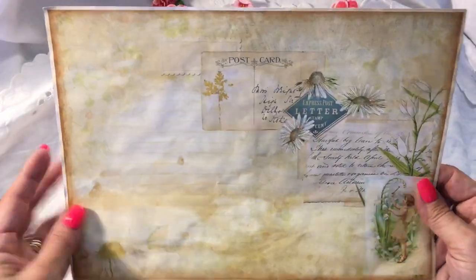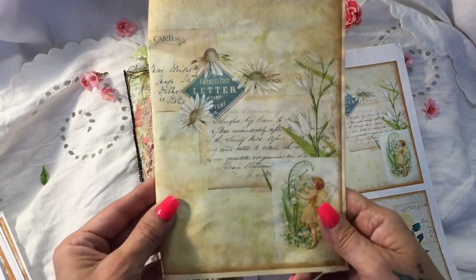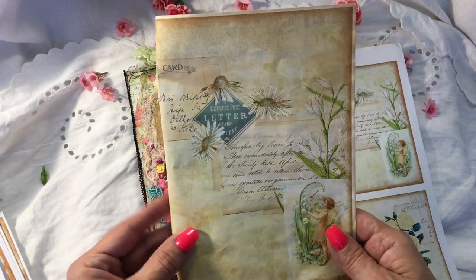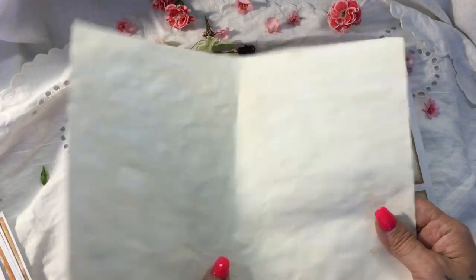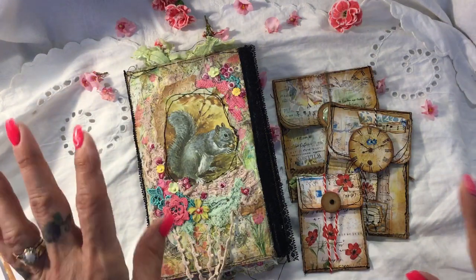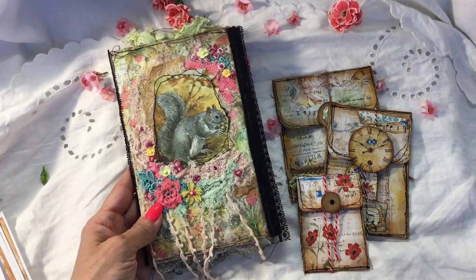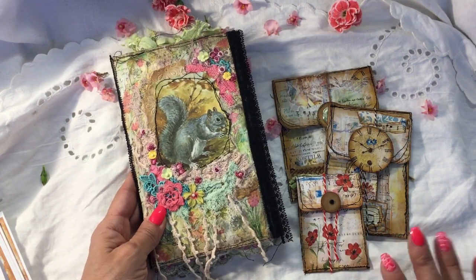This is the beauty of these. This is a page from the same kit, and you can fold it and use it like that, coffee dye it like I have, or you don't. Or you can alter it — it's absolutely up to you. So please really think about the digital kits because they are fantastic, and the work that goes into them is phenomenal.